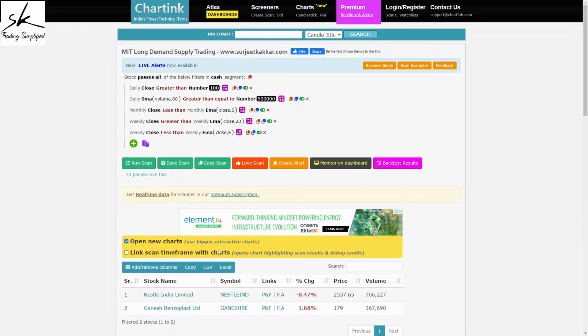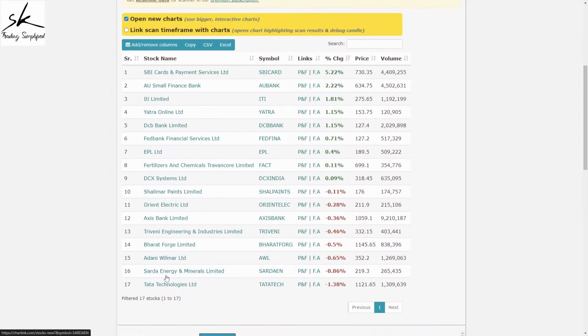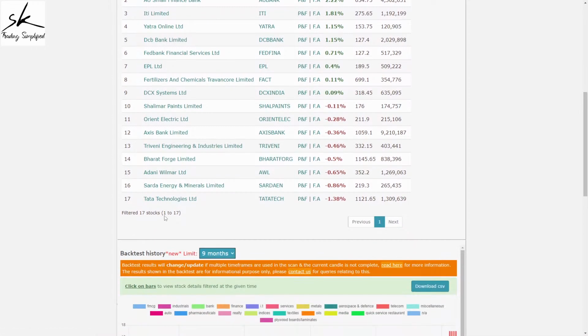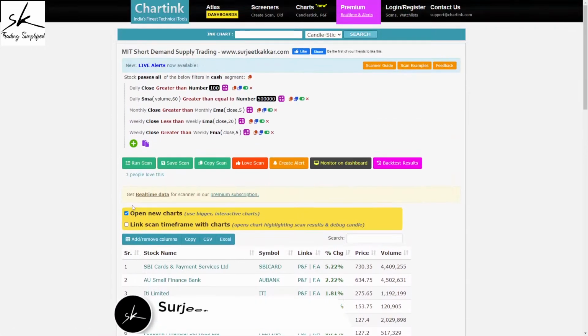So the scanner is telling me that out of those 2000 companies, these are the 2 companies you can analyze. If any one of these matches with your trade plan, it might be your trading opportunity. If they don't match, you don't have anything available. Similarly, if I look at the short scan, you can see it is shortlisting around 17 for me. So we have 17 plus 2, which is 19 symbols to look into.